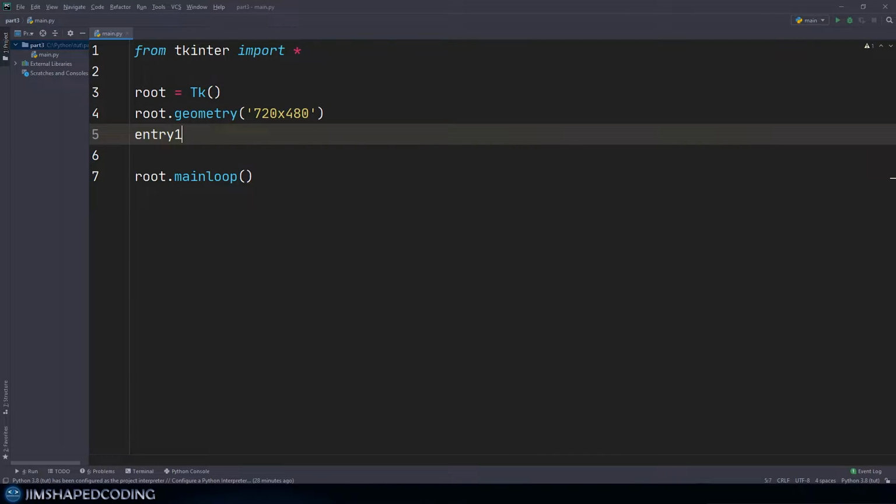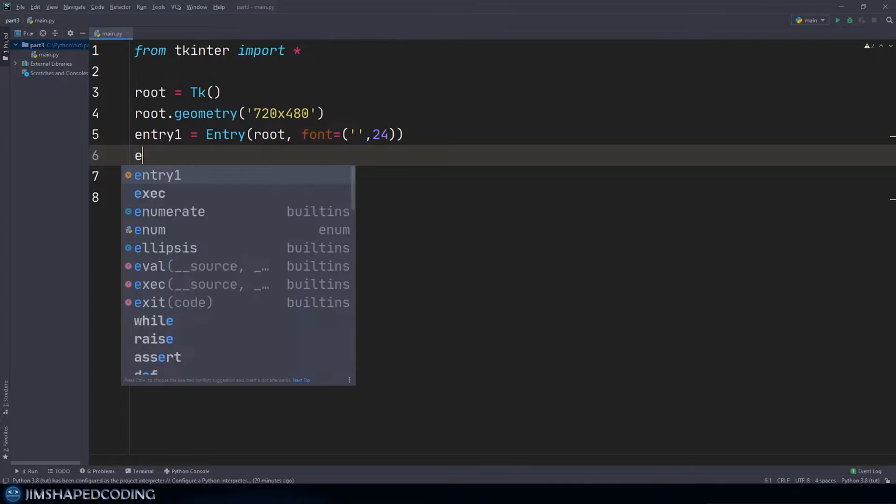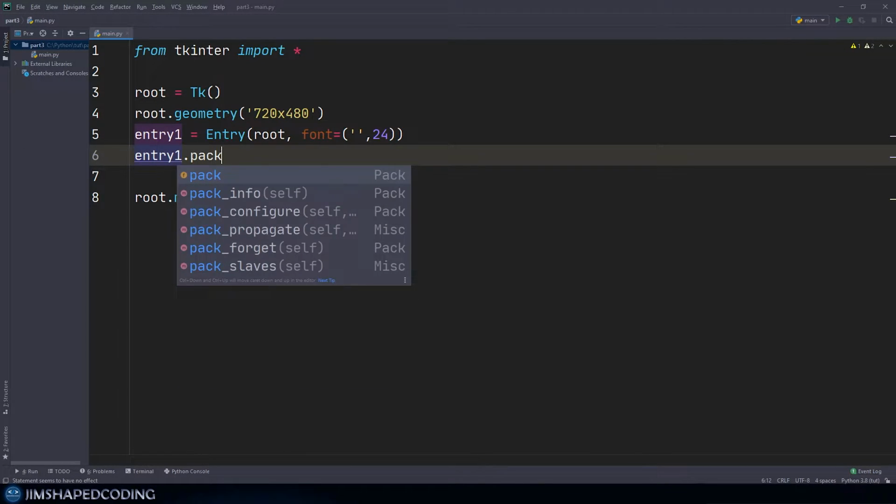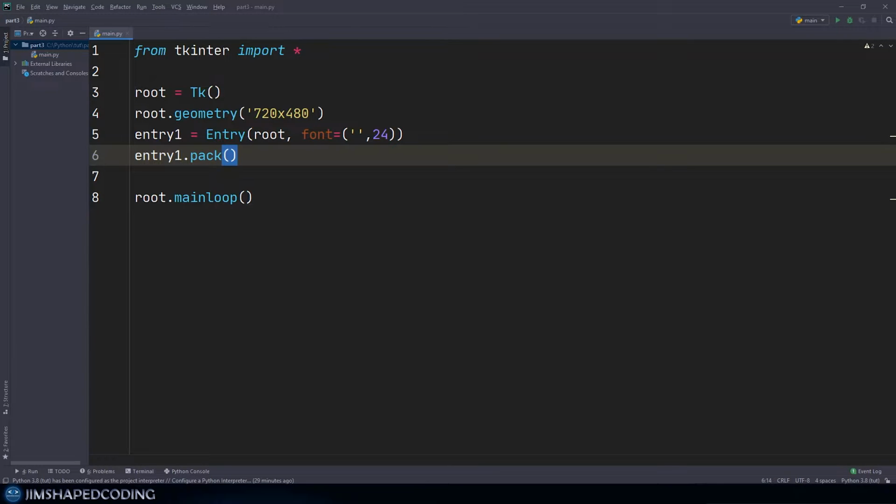So it will be entry1 equals Entry. And then as regular, we are going to specify where we want to locate this entry. And then we will also specify the font size, so I will have the control to make our entries bigger. So I will call a new tuple, and I will give here the font size as 24, and I think that will be it for entry1 right now. And I'm going to pack this up. Okay, so let's see the results until now.